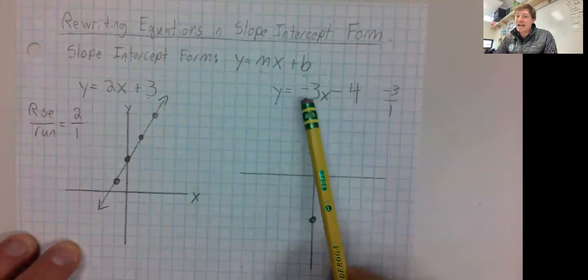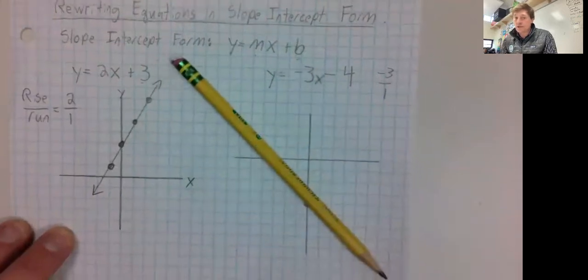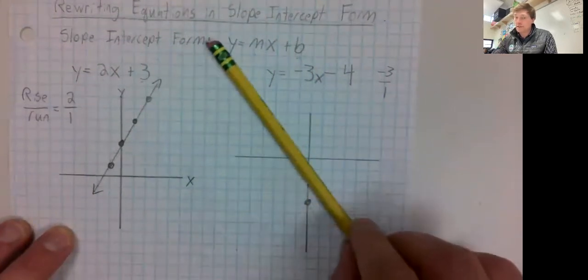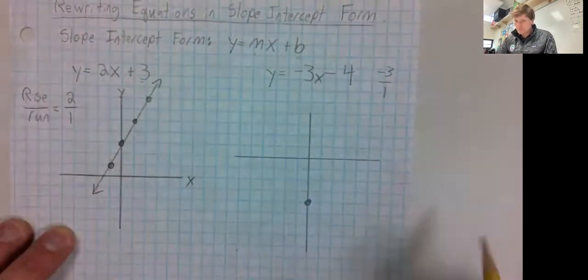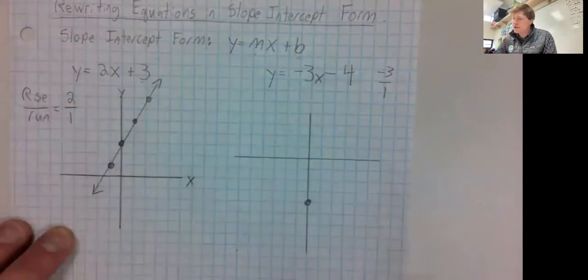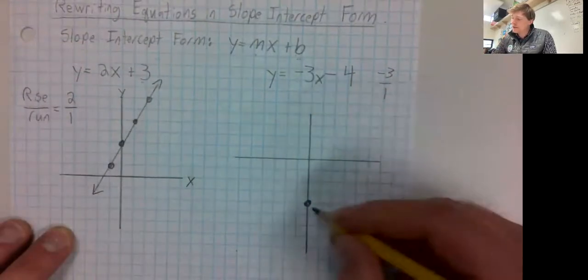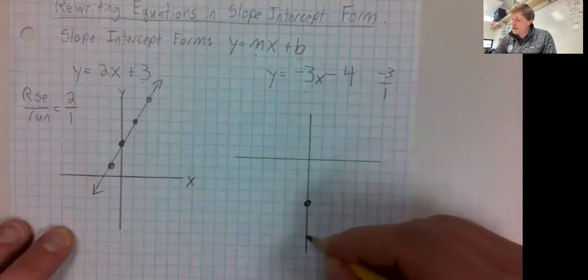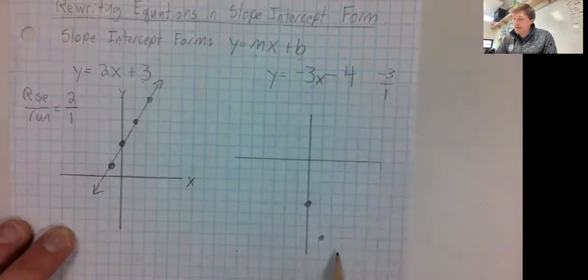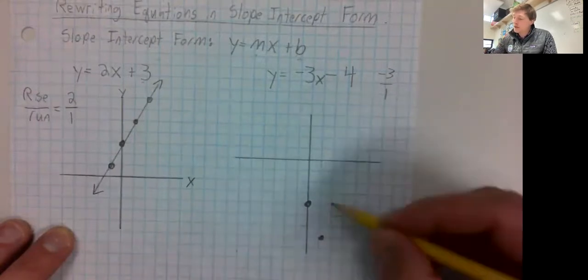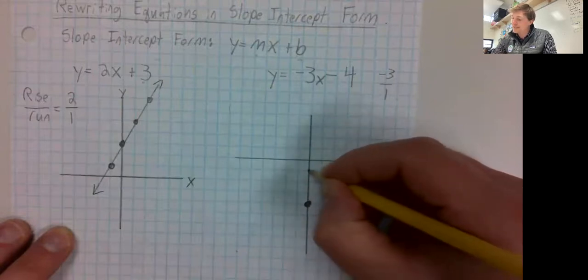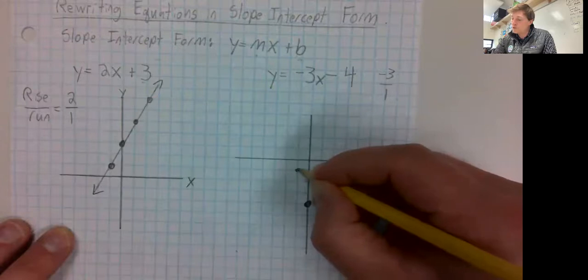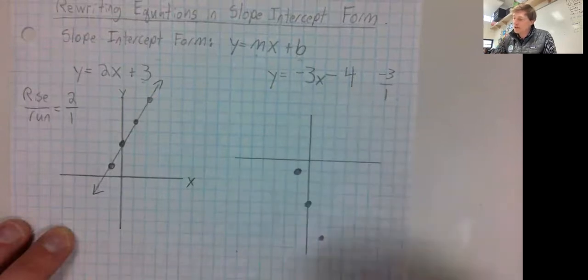Since it's a negative slope, I know that the direction is going to be somewhere like this. This is positive, like in our first problem, but this one's going to be negative. So I know that it needs to take that direction. So I'm going to go down 3, 1, 2, 3, positive over 1. And since I'm running out of room down here, I can go in the other direction. And even though now I'm going positive 3, 1, 2, 3, I'm going in the negative direction for run, which makes my slope negative. I can do that one more time.